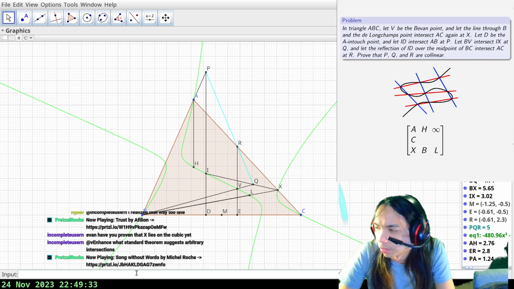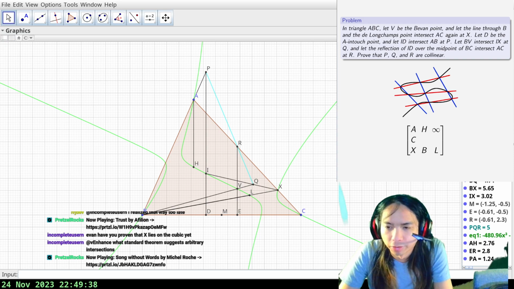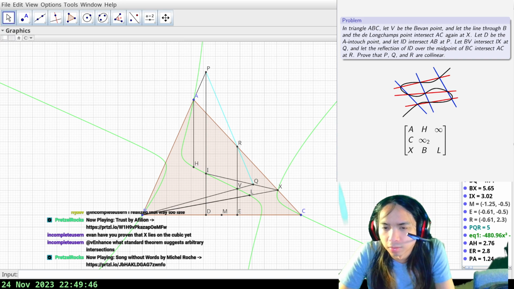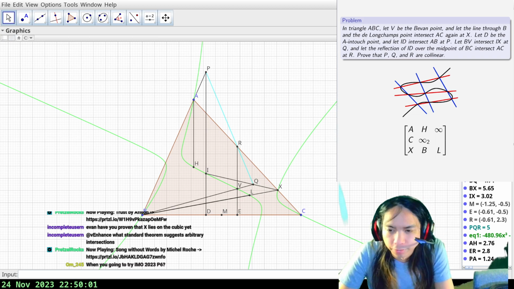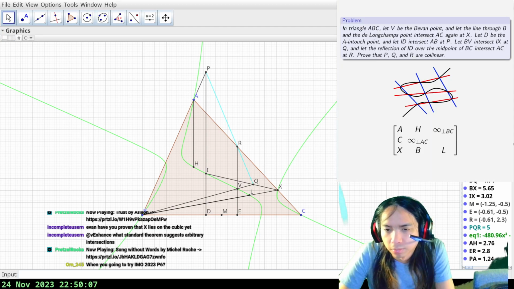Line HB, HB will go through infinity too, right? And then the point at infinity along the... yeah, that's the intersection there. I don't know how you denote these intersection points actually, but the infinity point perpendicular to AC and the infinity point perpendicular to ABC are the points in play here. The line through C and the line and like the... okay, how do I say this?